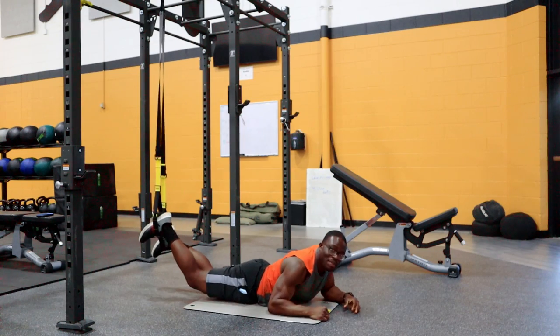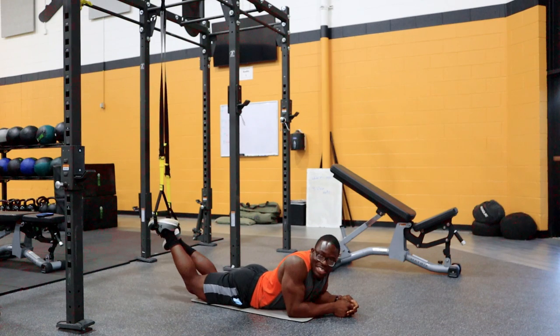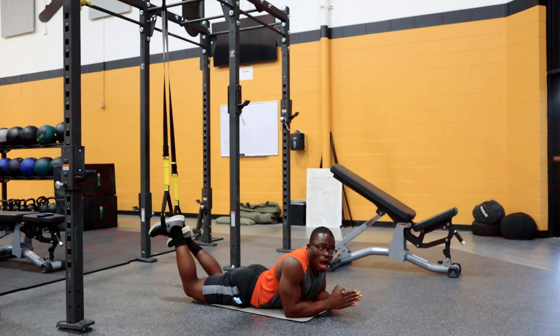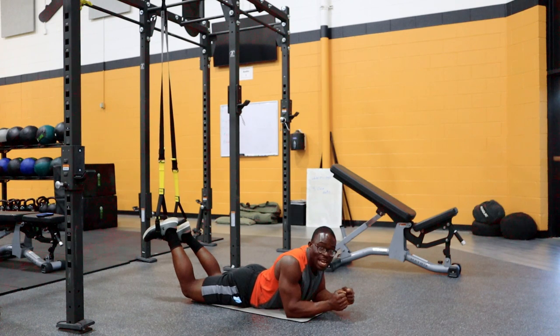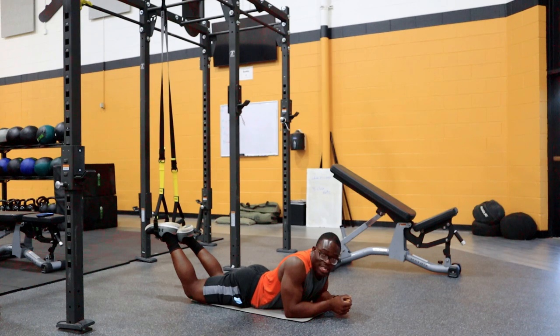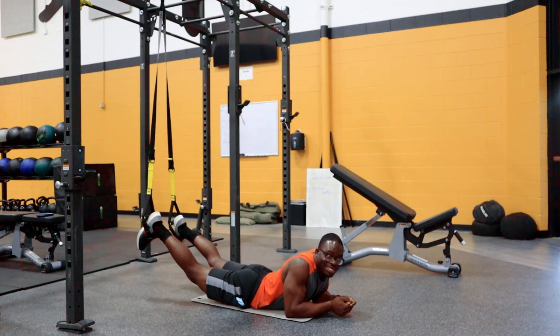Just make sure I'm in line to make sure it's nice and visible. All right. So just nice and relaxed. So during the movement, what I want you guys to do is dorsiflex your feet. So I want you guys to push your heel against the end of the TRX. So right now I'm relaxing my feet, dorsiflex, flex, and nice and push my heel back against the TRX.